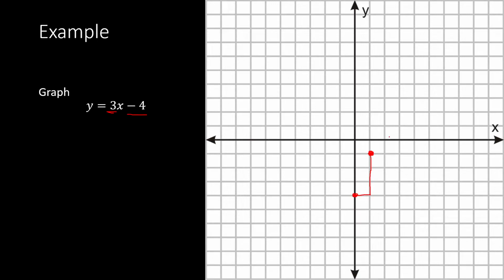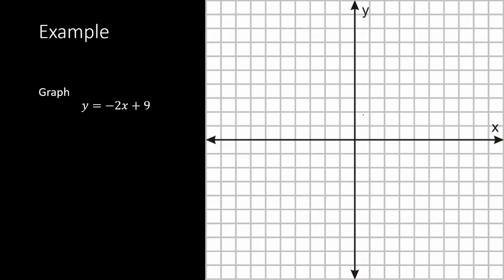Okay, so you only need two points in order to determine a line. So you're basically done. Okay, so you just draw a line through here. I don't have a line tool, so I'm not going to do that, but you could keep going if you feel like. So right 1, up 3, right 1, up 3, and yeah, you can see how a line sort of forms.